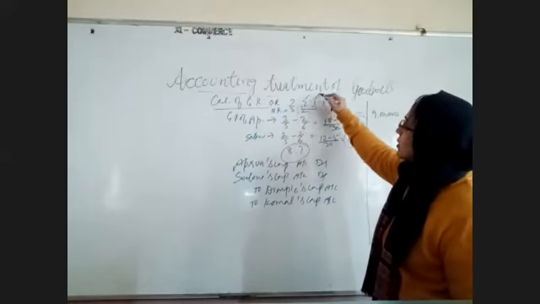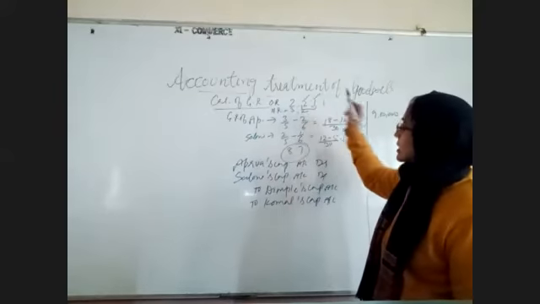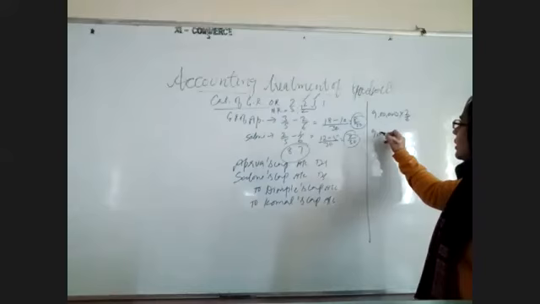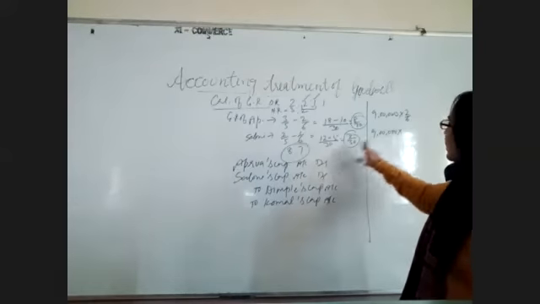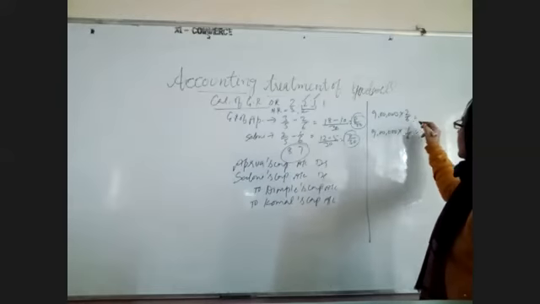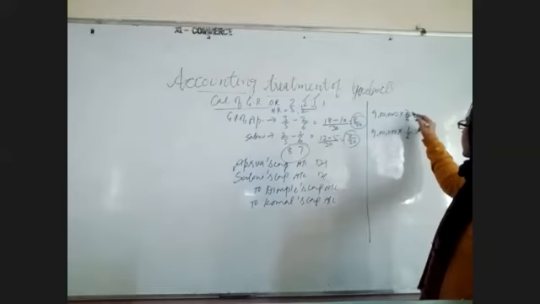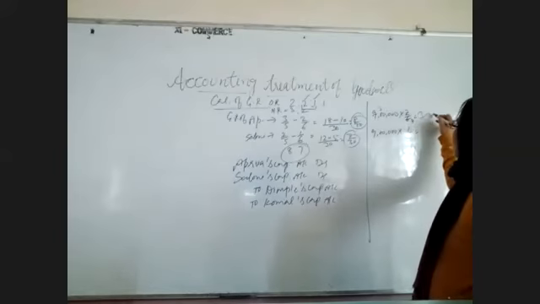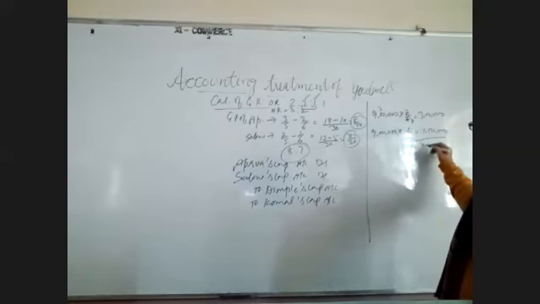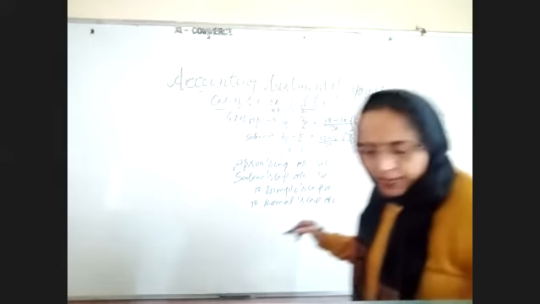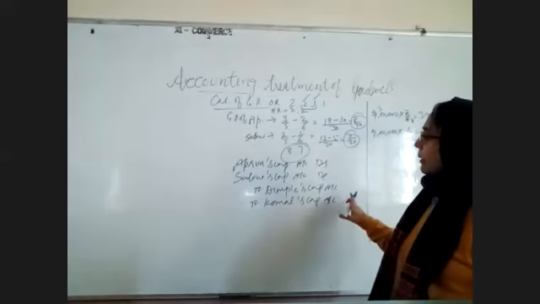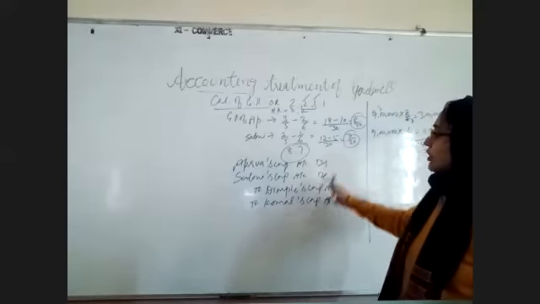So calculation of goodwill: 9 lakh is the firm's goodwill, and the partners who are retiring are Dimple and Komal. Dimple's share is 2/6 and Komal's share is 1/6. Okay, we will calculate 2/6 of 9 lakh and we will calculate 1/6 of 9 lakh. It comes to 3 lakh for this one and 1,50,000. Total is 4,50,000. Okay, this total amount of 4,50,000 will be given by Apurva and Saloni to Dimple and Komal.